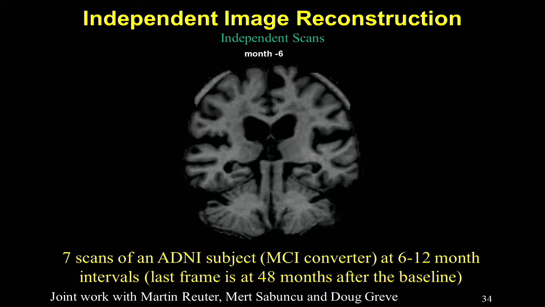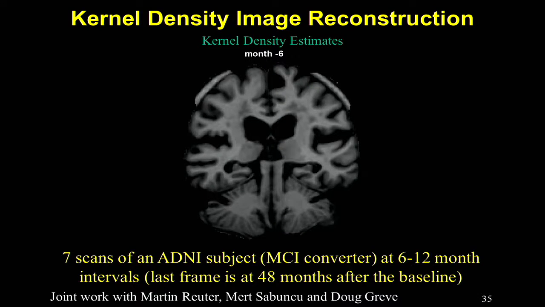And it's this other stuff that makes it difficult to detect on, say, a 6-month time frame what's actually happening. Because these changes here, where things are jumping up and down, are probably differential B0 distortions across time. And so which change is real and which is not? If I give you this full ensemble across 2 years or something, then we can see the pattern emerge. But our goal is to find it over 6 months or 3 months. And so if we use these kernel density estimators, you can see it really removes a lot of the uninteresting variance while still retaining, you can see the ventricular volume increasing and the hippocampus shrinking here and cerebellum shrinking.